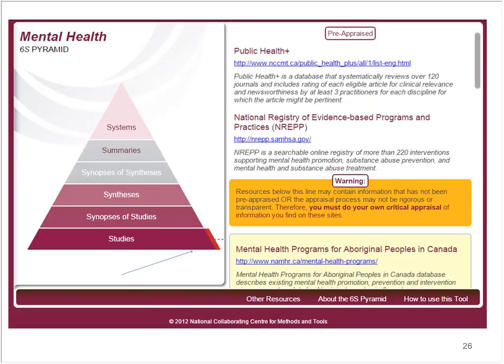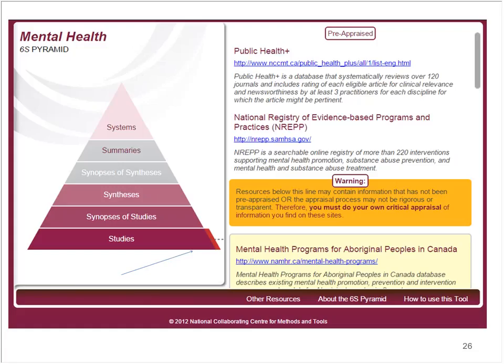So it's much better to be looking for syntheses because someone else has done the work for you. Often with a meta-analysis, they've also put together those data in a quantitative way so that you can see the size of the effect of certain interventions. So if you don't find anything at the top levels, then you would move down to the bottom of the pyramid and be looking for single studies.